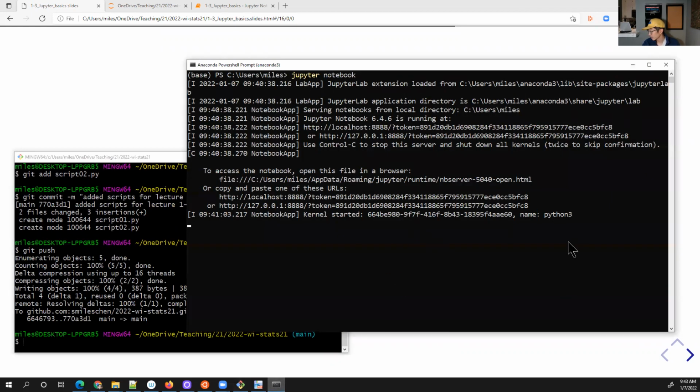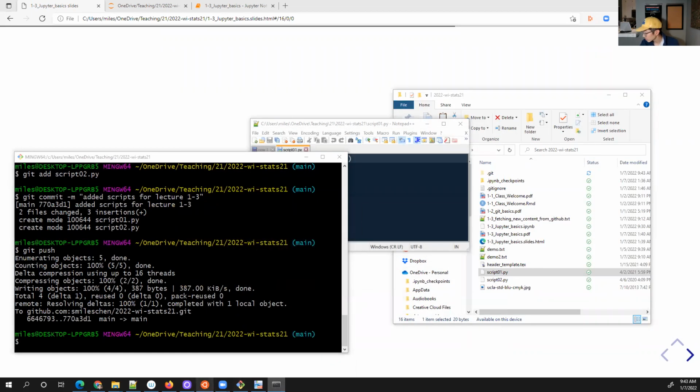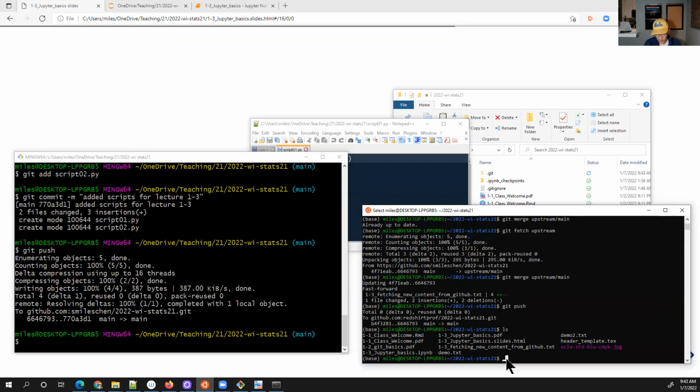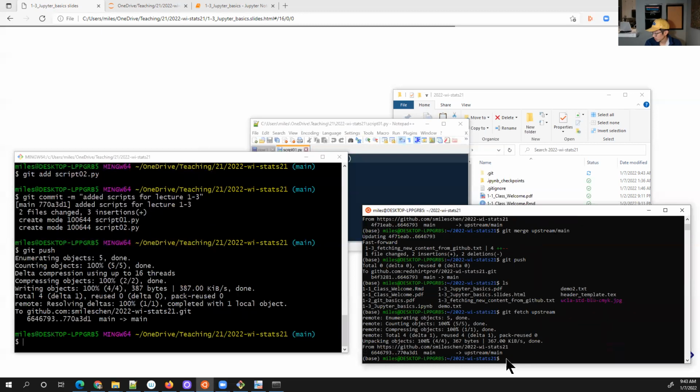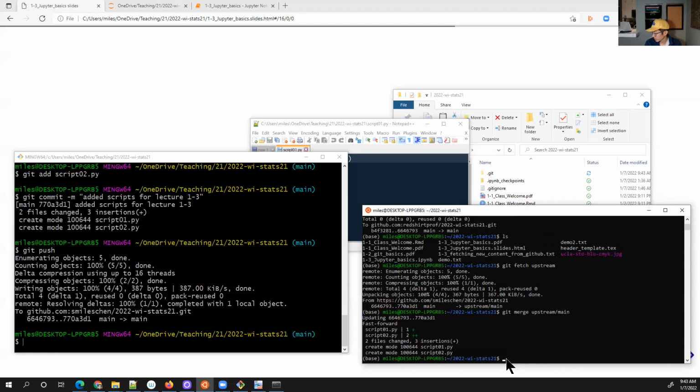And then again, you would come over here and do git fetch upstream and git merge upstream main, and it will download script 1 and script 2. Okay, so these things are over there.